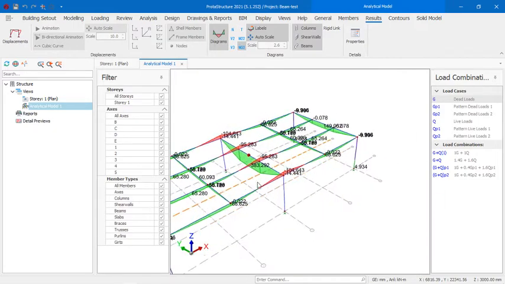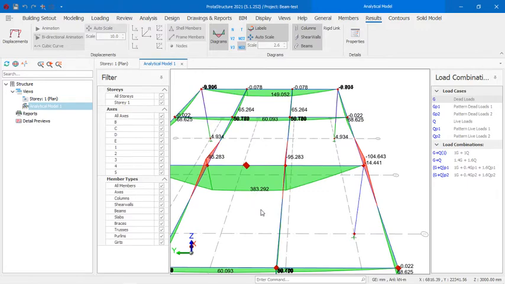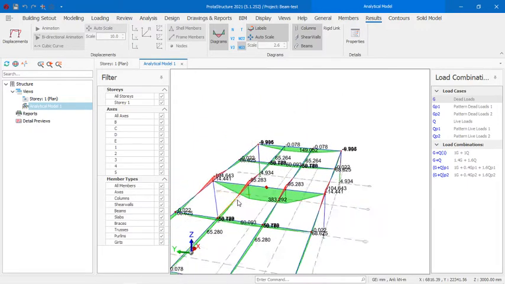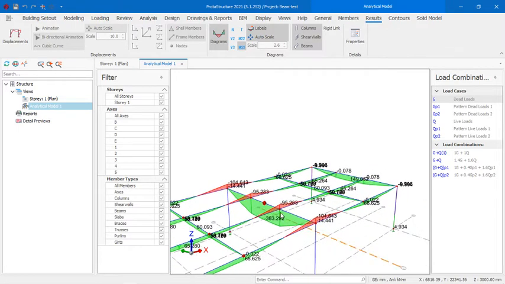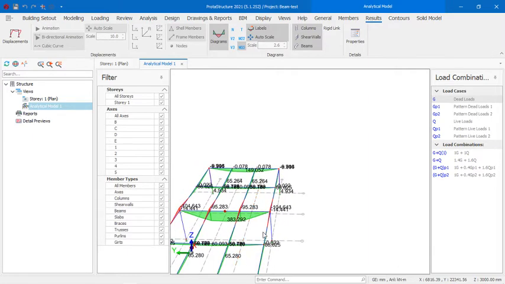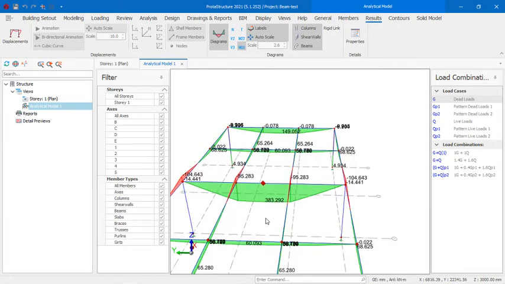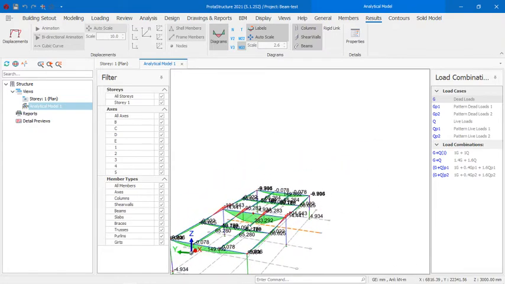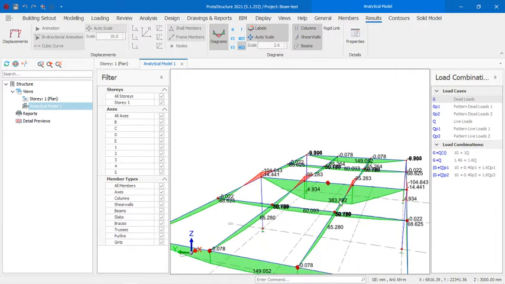Now you can see that in this case I have a higher moment, 383 versus 333. So the question for me is, which option will give me the best case scenario for the structure that I want to design, so that I won't under design and I won't over design.